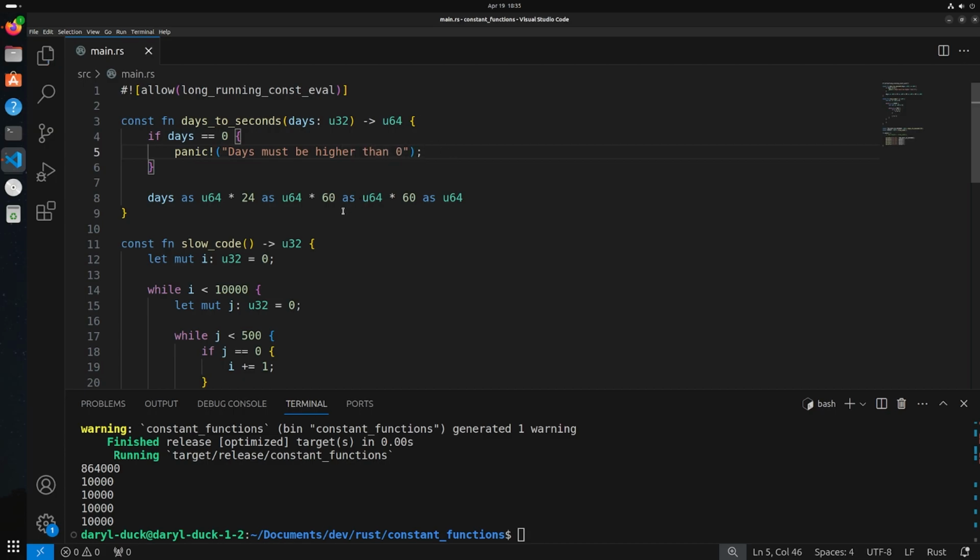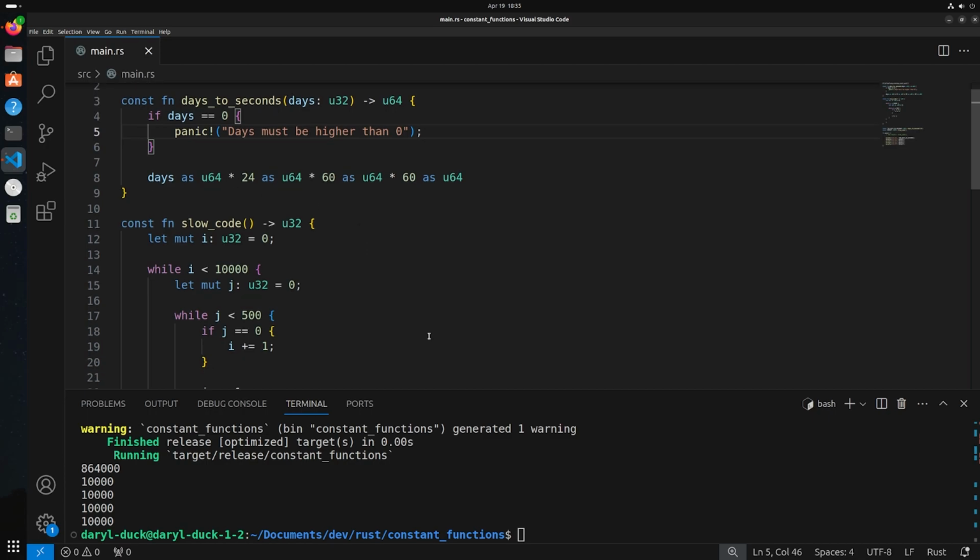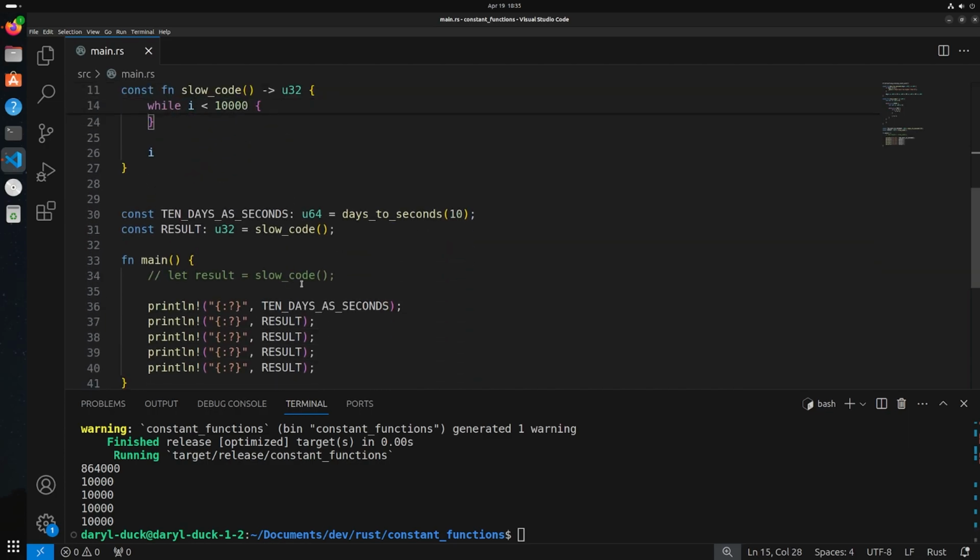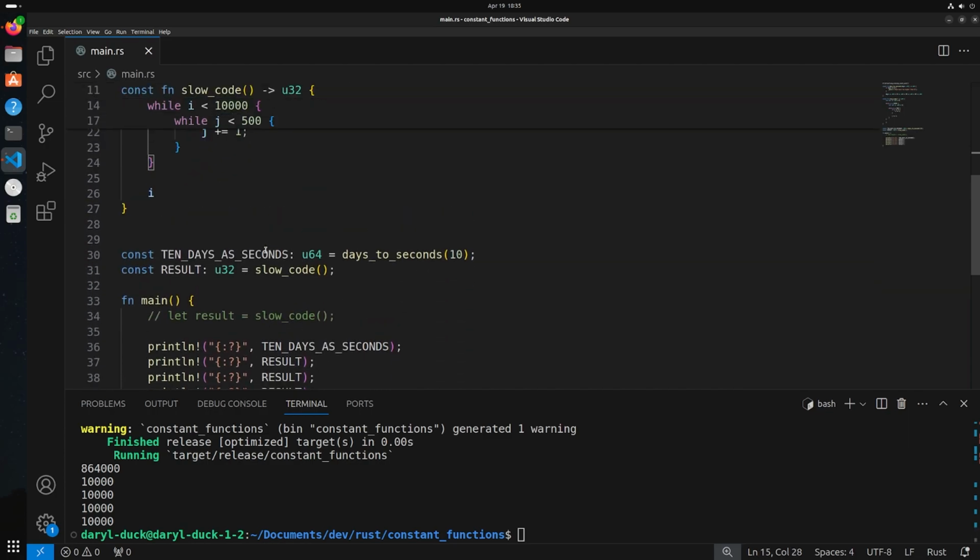Cool. And by doing this, if I now try to compile, actually, before I do that, I need to come down and set, where's the constant? Here. So let's now set this to 0. All right, so this shouldn't work.